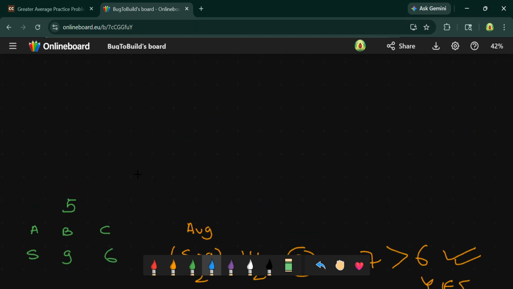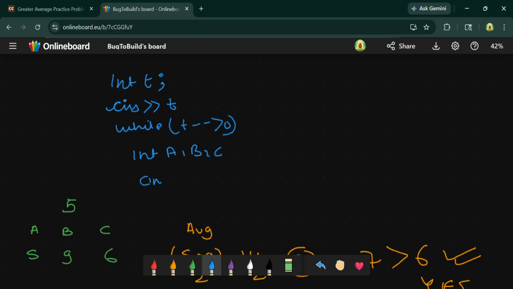So let's write the pseudocode here. First you have to take int t, which is the number of test cases, and then cin t, and then while t minus minus is greater than 0, you just have to take input a, b and c, so cin a, cin b and cin c. Then you have to find the average, which is a plus b by 2.